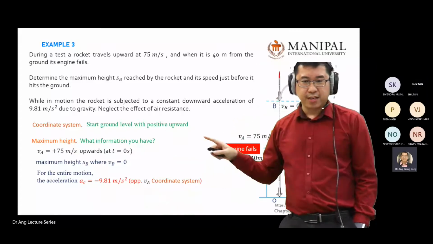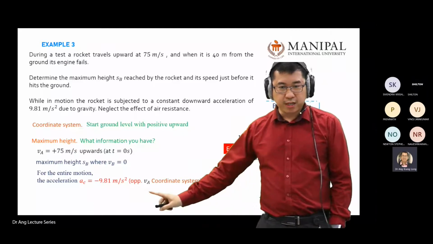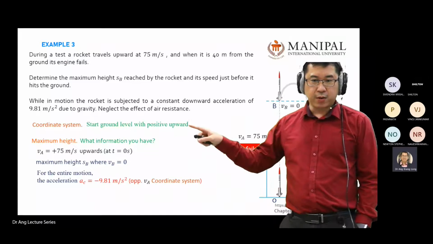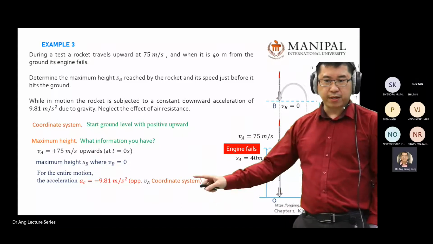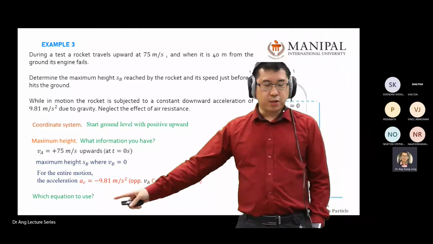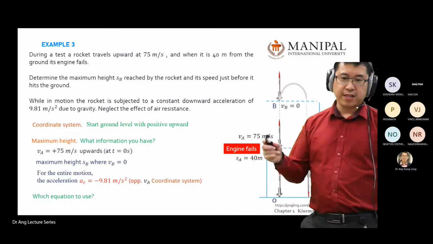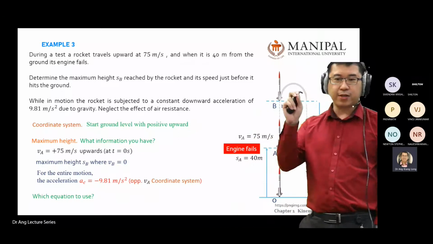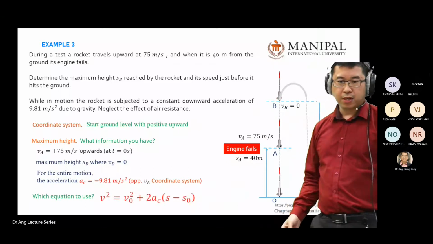In this case, acceleration is going downward. That's why it is negative. And I put a note here for your revision, because initially we already defined that all the directions going up are positive. That's why we use a negative sign there. So the next question you ask yourself is which equation to use. From the three equations, you look at the information you have, and choose the one where you can substitute the most information. Then there will be one missing piece of information with this one.